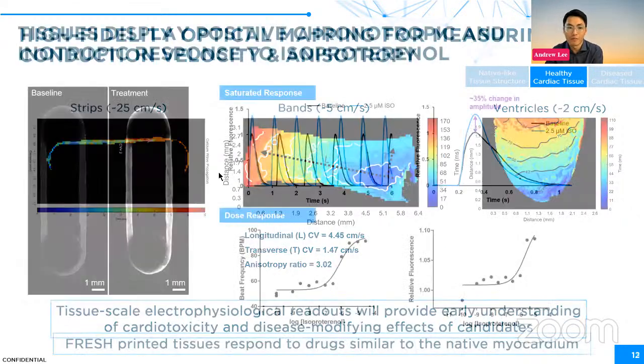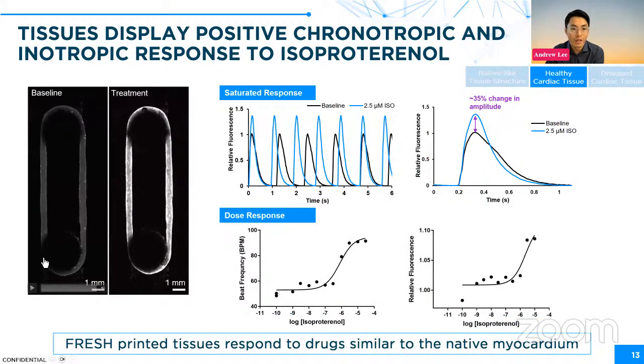And so here, I want to show you some of the actual drug responses. Isoproterenol is traditionally a pretty difficult drug for engineered heart tissues to pick up on, primarily because of the mechanism of action. Isoproterenol is very similar to epinephrine in terms of its effect. It will speed up contractions of the heart and also drive higher contractility, so much larger force generated.